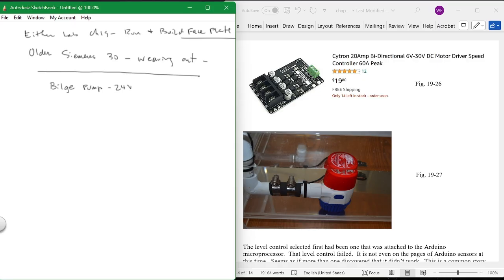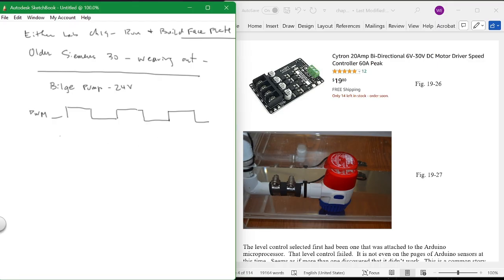24 volts. And it runs on a signal that is a pulse width modulated signal. That's called a PWM signal, okay? Pulse width modulation means basically that's 24 volts at 0, 24 volts and 0. If you run it at half, you would run at about half speed. That's about half on and half off, and that would be approximately half speed.